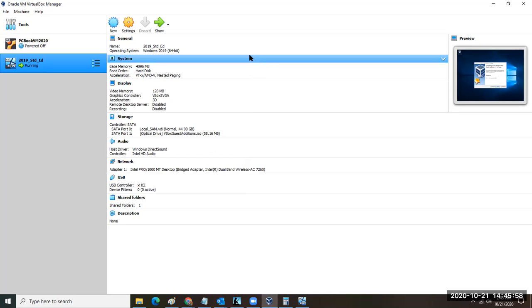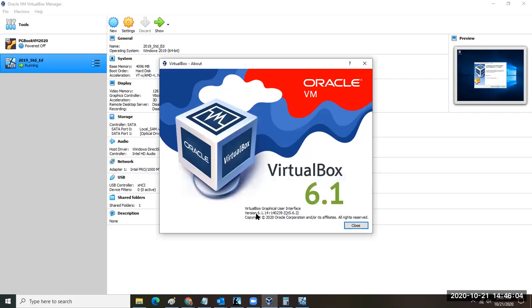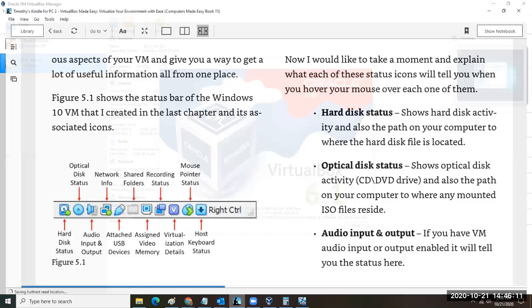What happens is that now your VirtualBox is on a certain version. Now you have VirtualBox 6.1.14, except your guest editions are not.